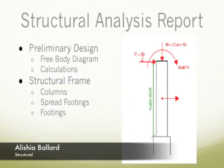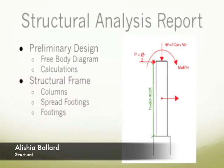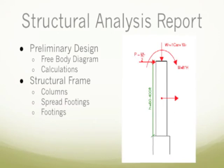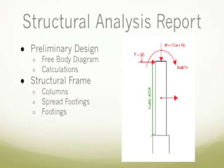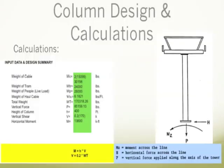The purpose of the structural analysis report is to determine if the aerial tram can be designed logically in the scope's pathway in order to complete a structural frame, which includes columns and footings that can be placed over the pathway. Each column of the structure has to be designed for the load of the tram cars and the capacity determined through the assistance of Balboa Park traffic. The spread footing design has to be able to withstand the weight of the dead load atop and has to be designed for the geotechnical issues of liquefiable soils in the downtown area of the tram pathway.